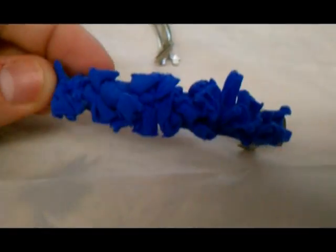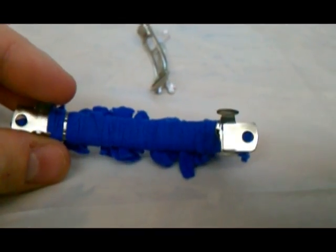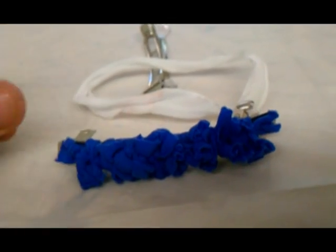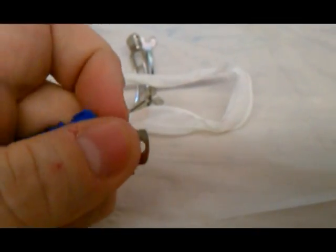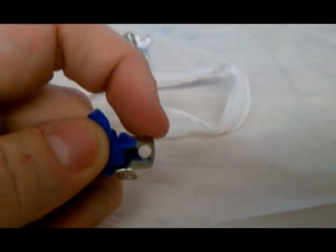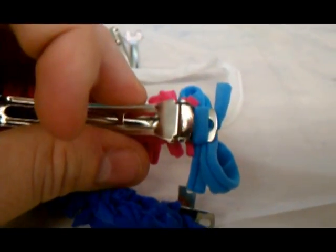I have taken the blue and tied all of the knots - they are double knots all around the top. You can see what it looks like on the bottom. Now I'm going to take my white loop. My little girl's school colors are blue and white, so I'm going to tie them right here on the end, tying both. As you can see how it looks underneath.